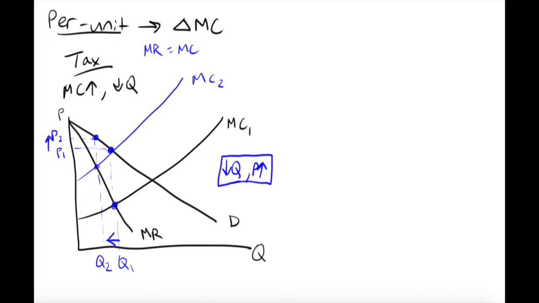Now let's look at the scenario in which we have a per-unit subsidy. So what this means is that the government or some other organization is helping the producer out by lowering their cost of production. And therefore, in this case, the government or whatever organization is providing the subsidy is paying the firm to produce more. And therefore, the firm experiences the opposite effect in which marginal cost is now going down, quantity goes up.